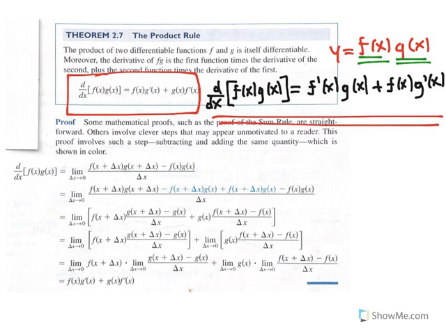But this is a little bit easier to remember, and here's how you're going to remember this, because you need to remember the product rule. So you have a product of two functions f and g. We'll call f the first function because it's written first, and we'll call g the second function because it's written second. According to the product rule, the derivative of a product of two differentiable functions f and g is the derivative of the first function times the second plus the first function times the derivative of the second. It's a little bit easier to remember writing it in that particular form, and you have the words to go along with that.